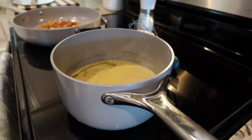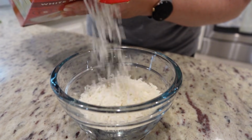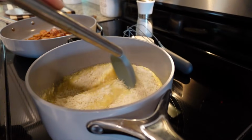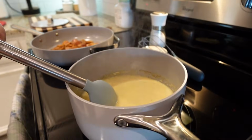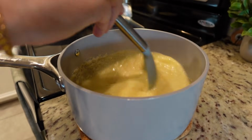Okay, we've got a simmer. I'm gonna stir it one last little time here, and we're gonna pour in our instant rice, or our minute rice. I have 1.5 cups of instant rice going in. I'm gonna stir this in, and then I'm gonna turn off the heat. And we're actually gonna take it completely off the heat and move it over here. And I need to put the lid on.